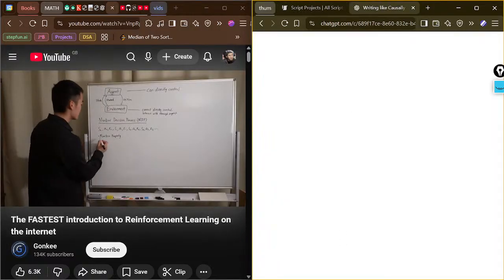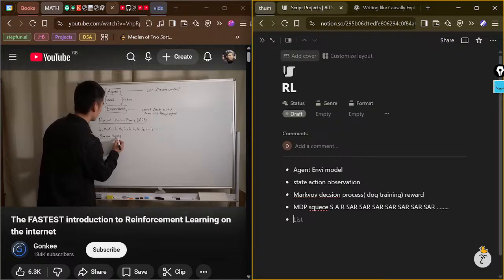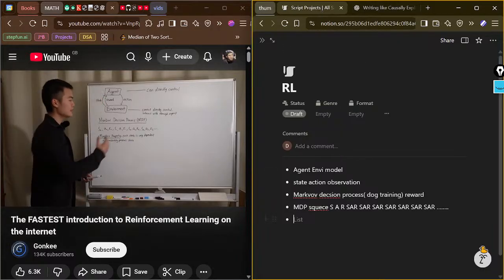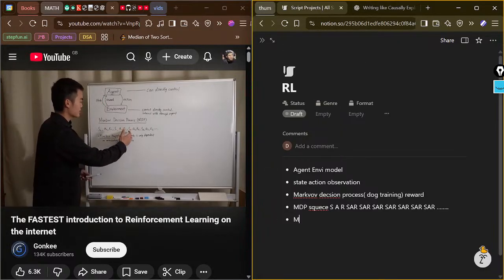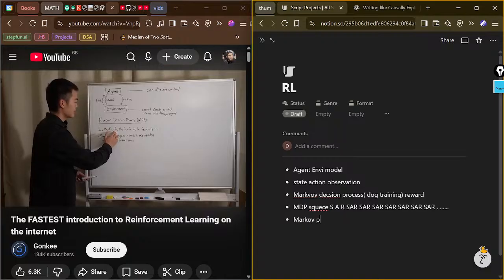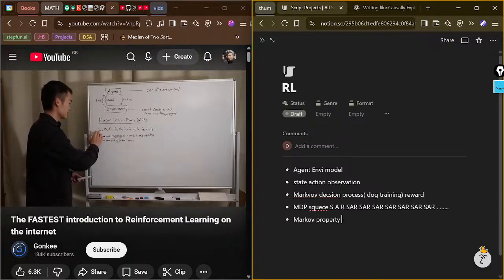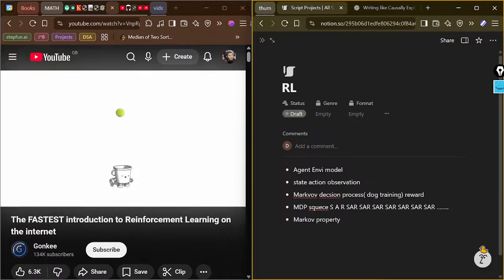Ideally, this sequence must follow a rule called the Markov property, which means that each state is only dependent on its immediately previous state, and not any other states. For example, if you're making a robot to catch a ball, and you've designed it so that the state information it receives only includes its position, then it's unclear what the next state will be, because it's unclear in which direction and how fast the ball is moving.